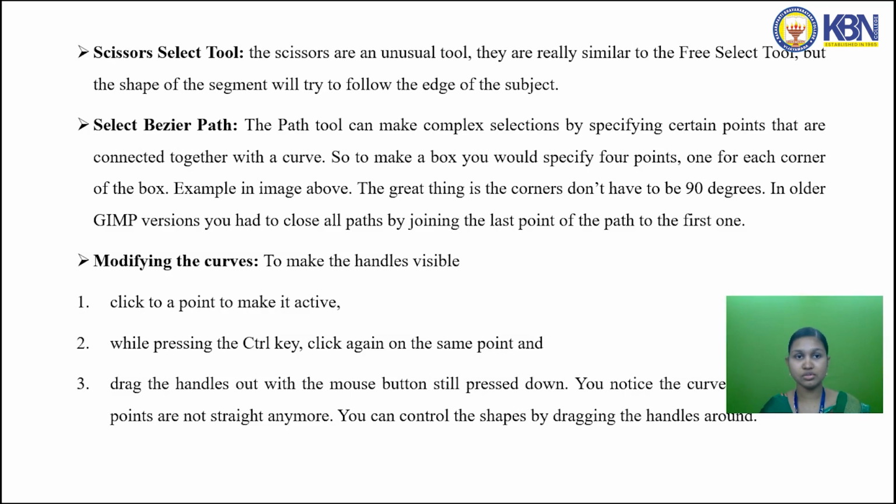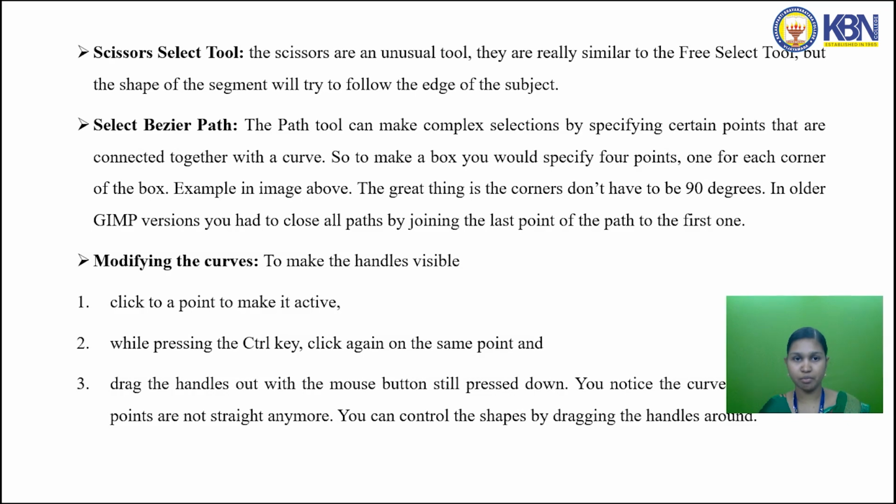Now the scissors. We all know that scissors means crop. No, the scissors are an unusual tool. Okay, this is really similar to the free select tool. Whatever unwanted area you have to remove, you have to use the scissors. But cropping means whatever particular part we want, you select. But the scissors tool means the unwanted area should be cut out with this scissors select tool. The shape of this segment must try to follow the edge of that particular image.